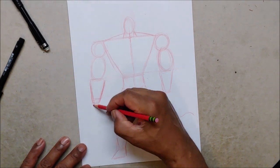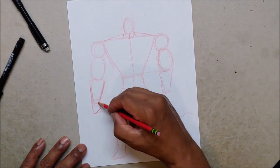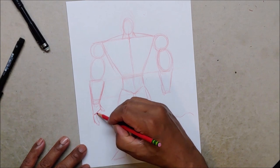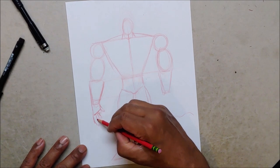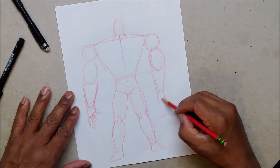So, hand: big square. Where's the thumb? This is going to go up. Thumb, big fingers. I'll bend that a little bit. Big fingers, finger two, finger three. Make that curve like that. So again, there's the box like that.